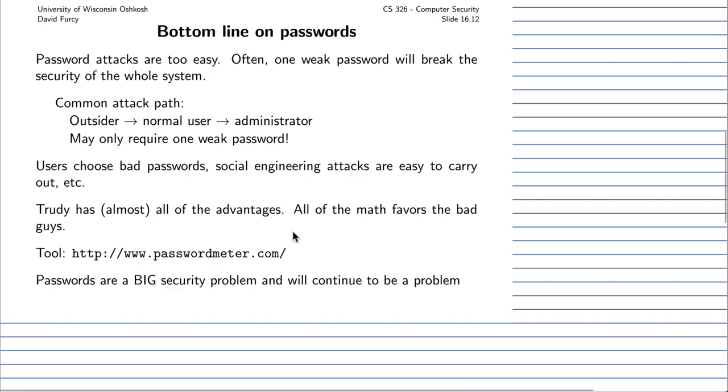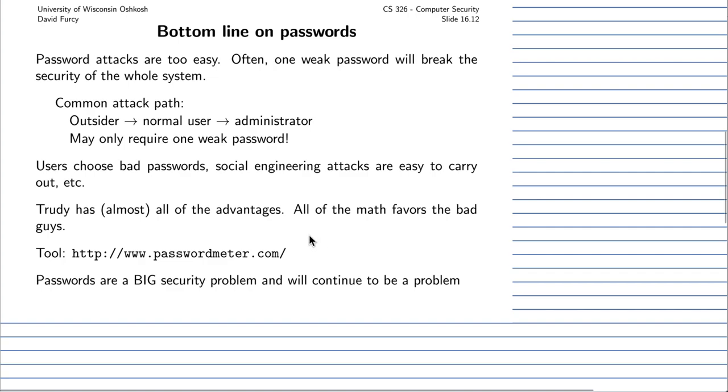So that's why there's a whole bunch of websites out there, and you could try this one, where you can check the strength of your password. Now, you should be careful with these kinds of tools, obviously, because first of all, it's not clear that they actually measure the real security of your password. If you look at this one, you'll see it has a bunch of rules about adding points and subtracting points according to some formula to the strength of your password based on the characters that you use. I want you to try it and see if you can find a password that looks pretty weak to you but still ends up with a high score.